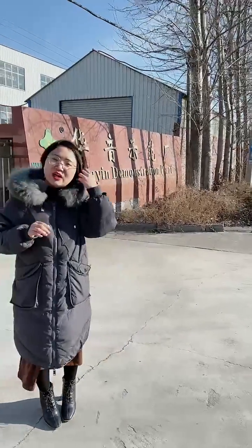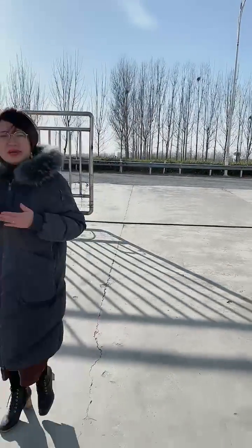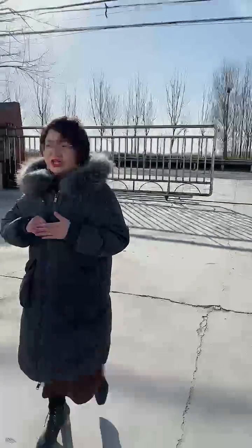So we need to test the pyrolysis machine technology. We won't let our clients test the new technology, right? There is risk. Each new technology comes with risks. So we test the technology ourselves many times, and then apply the new technology to our machines. When our clients visit the Huayin factory, they really want to see the real running machine. They want to see whether this machine can work or not. Not on the computer, but with their own eyes. So we built the demo factory to show the machines.